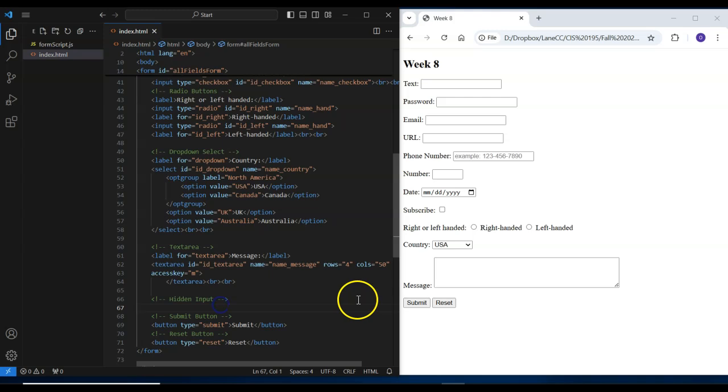Okay, our last form item. This is going to be a hidden input. So I'm just going to actually just type this all in myself. So this will be an input, similar to what we've had before. This will be of type equals hidden. We'll give it an ID equals ID hidden.